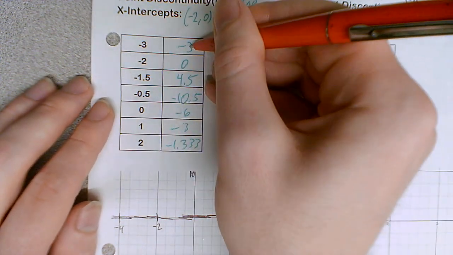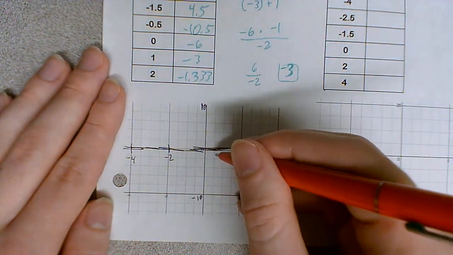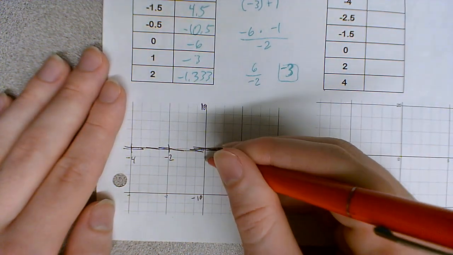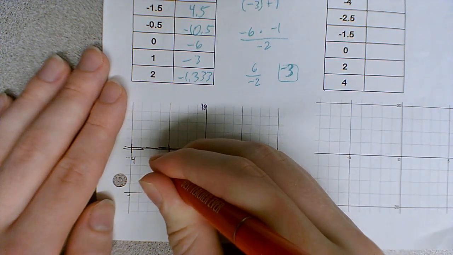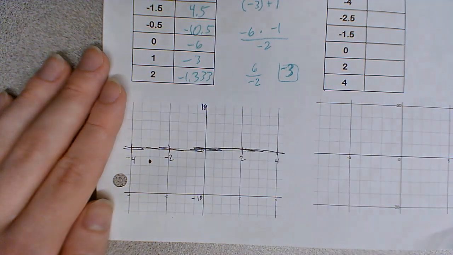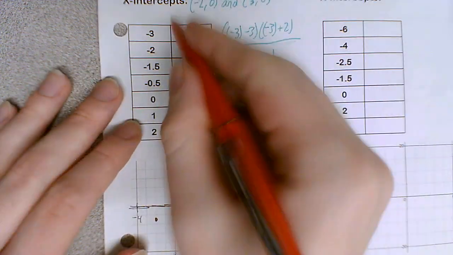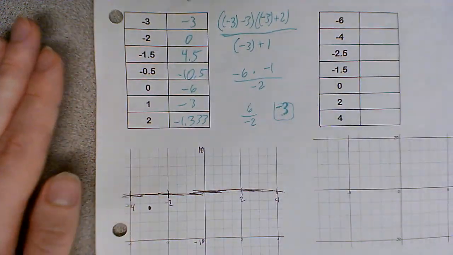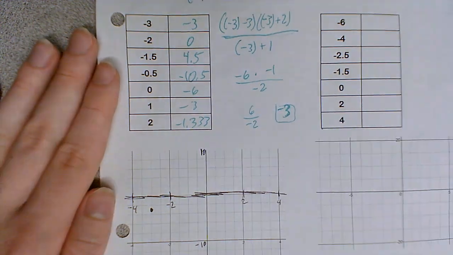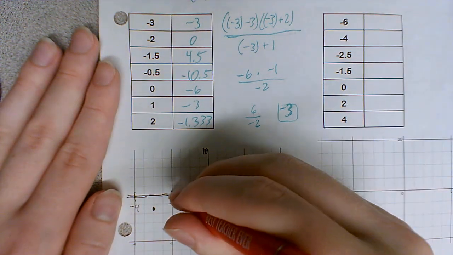So -3, -3 is our first point, for example. Again, this goes by 2's, so that's right here. Again, that is -3, -3. We should know how to plot points from a table, but I'm still going to go through it that one time anyway. Alright, and then from here you should be able to plot the rest of the points.